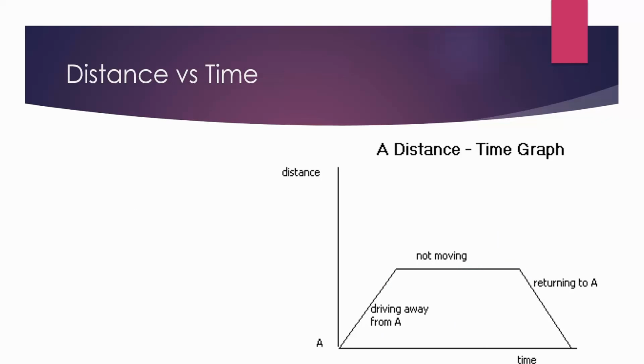So let's start off with looking at distance versus time. Okay. So a distance versus time graph would show you how you are moving away from a reference point. Here on this graph we have a point A, it's at the origin, and a person is driving away from A, and notice that the line has a positive slope. Rise over run is positive as I'm moving away from A, because I'm increasing my distance as time passes. Okay? And then you come to this plateau, and my distance stops changing. That means that I'm not moving away from A, I'm standing still.